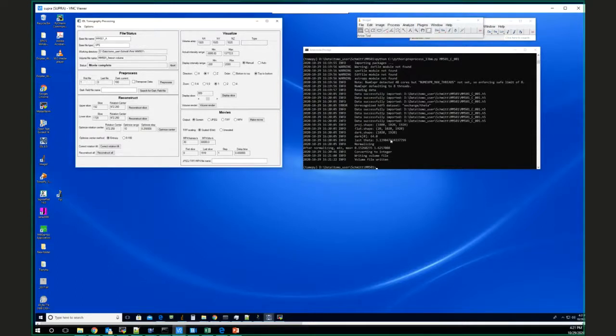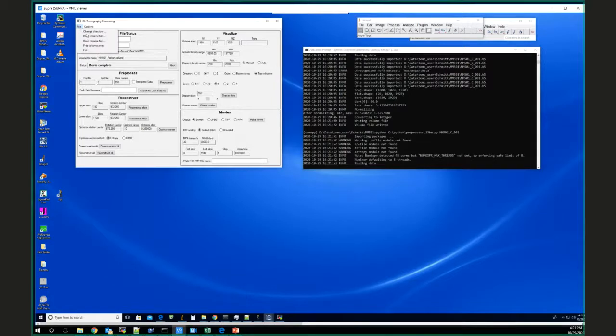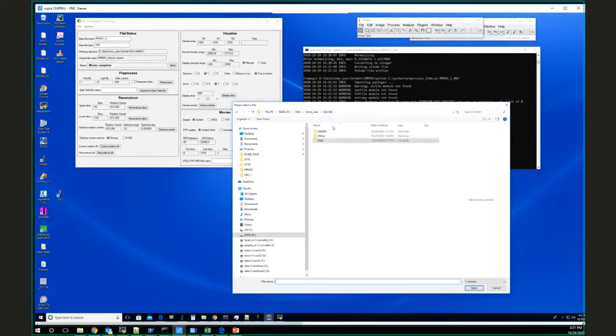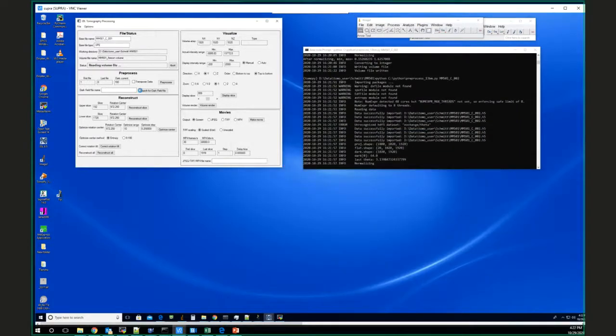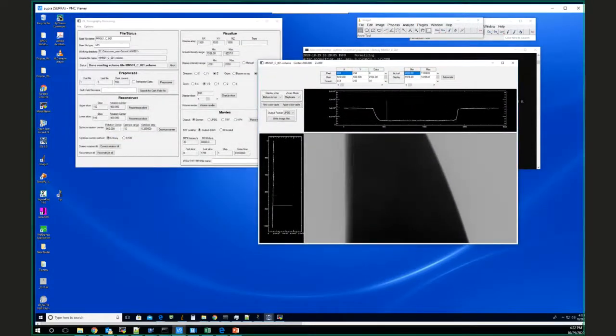Okay, so now this is done. Since that's done, I can start pre-processing number 2, and meanwhile, I'm going to go read the volume file we just created. So this is the normalized data. Okay, it's read it in. And one thing I can do is just look at that data. So that's now the projection at 90 degrees normalized.